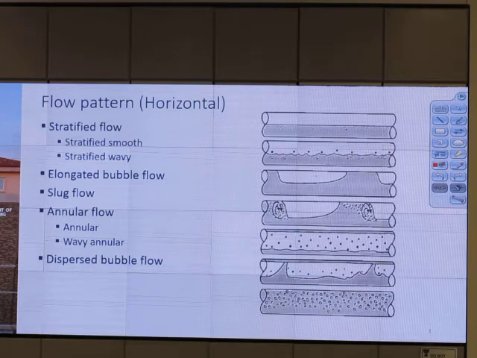We will have to calculate to check which one is turbulent or laminar. You may be surprised that sometimes the calculation shows that just one phase is turbulent. Like top one is turbulent and bottom one is laminar and we have stratified smooth. For stratified smooth, can bottom phase be turbulent flow? Maybe. You think not? I haven't done the calculation. Maybe you tell me better. So you may have to do some calculation and tell me is it possible? Maybe it's not possible. Calculation is going to be next lecture, not this lecture yet.